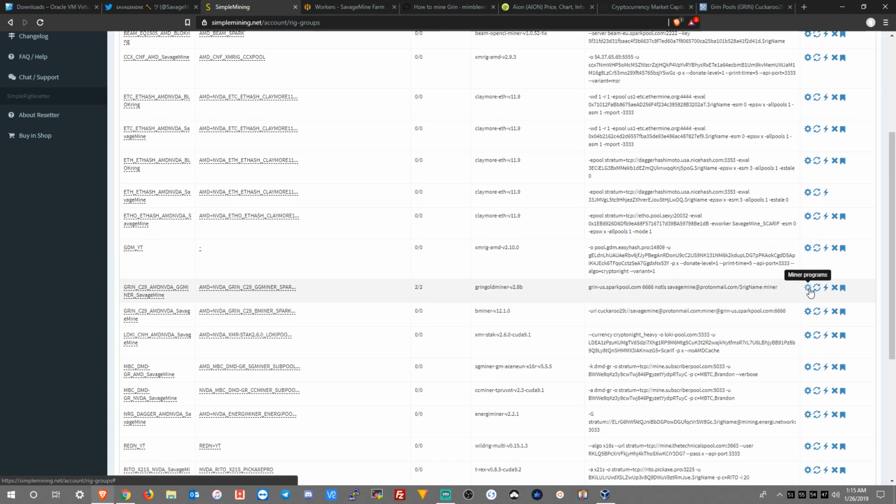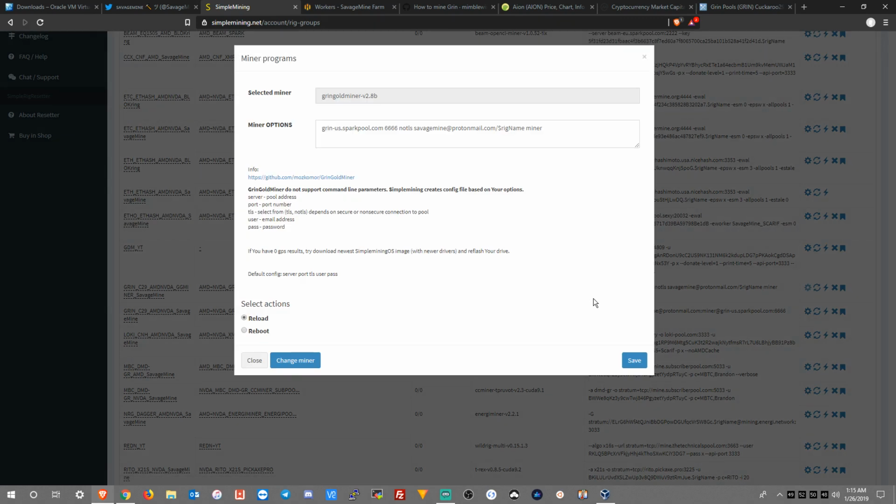Yeah, see, I'm using GRIN Gold Miner over here because I tried to use bminer because, again, it shows AMD as being, you know, you can select AMD from the bminer, but it won't work for GRIN yet. I don't know if they're working on fixing that or what. I don't know what the status is, but it constantly tells you it's trying to launch CUDA and it can't. So I'm assuming that they only have it set up to mine GRIN on NVIDIA, and that's it.